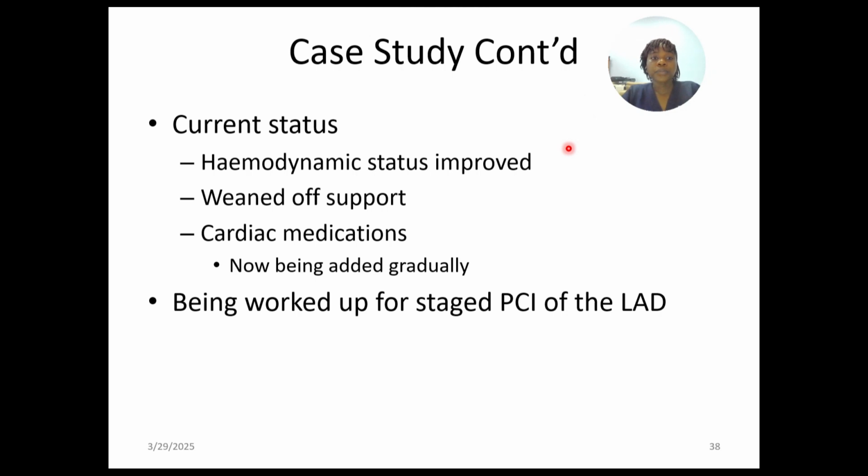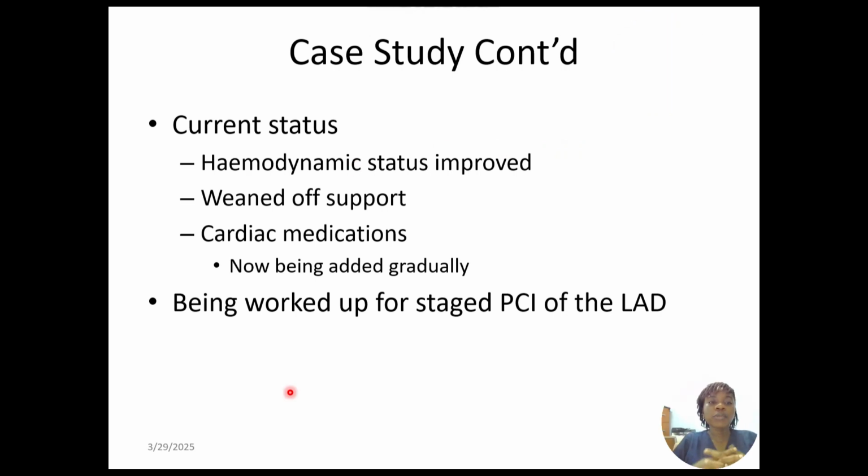However, the patient's hemodynamic status in terms of blood pressure remained suboptimal and he needed support for about 24 hours with IV fluids, inotropes, and intra-aortic balloon pump. After about 24 hours, his hemodynamic status improved and we were able to wean him off the supports, including the IV fluids, the inotropes, and the intra-aortic balloon pump.